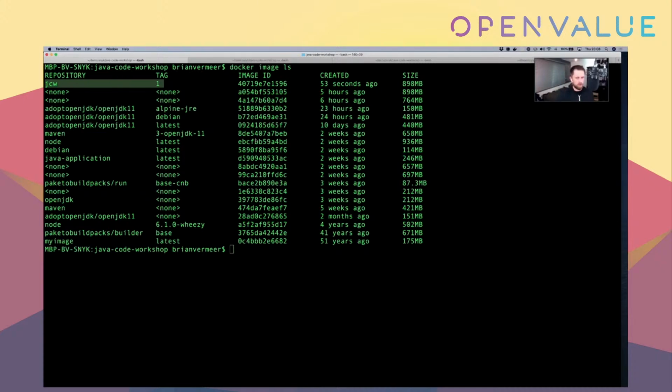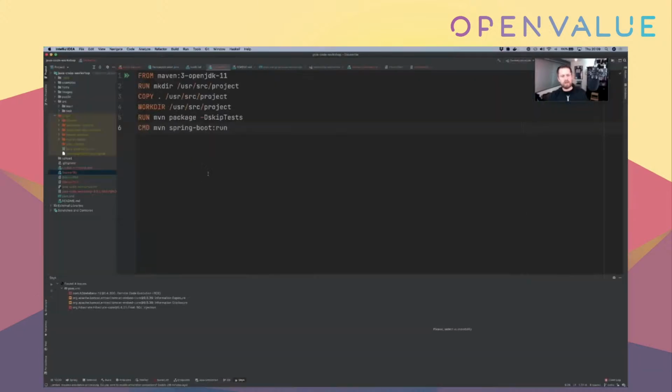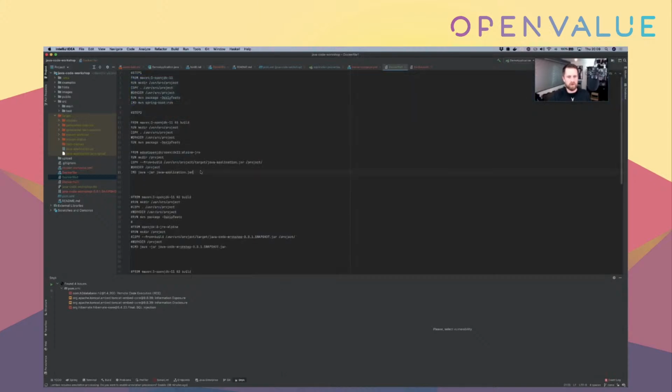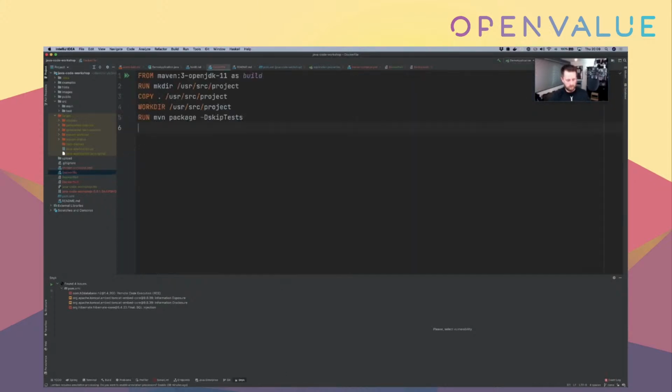What do we need? Well, what we can do is build on our local machine and then put it in an image, or we can use the so-called multi-stage builds in Docker to do this. I prepared it, so let's skip this one. I already prepared the second part over here.